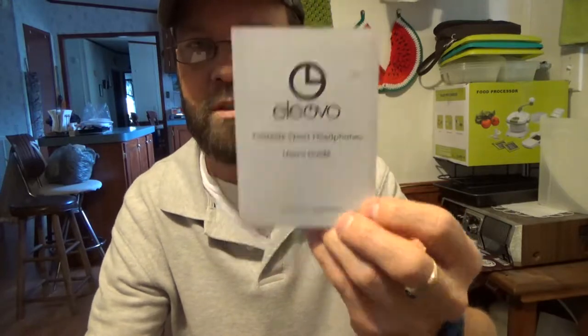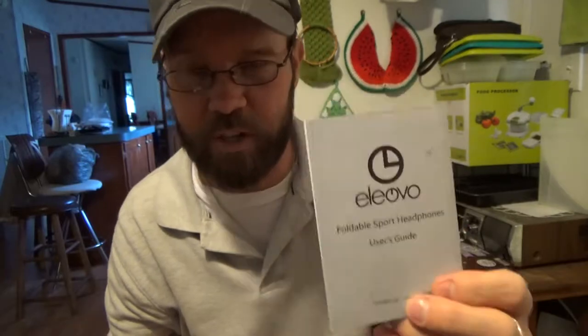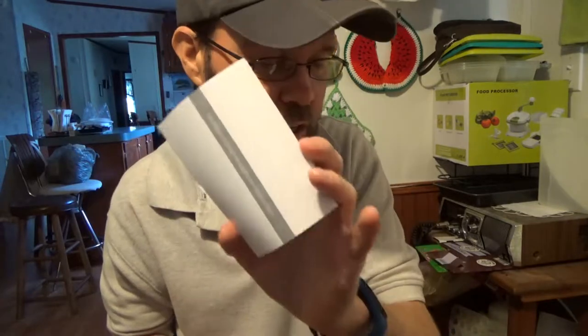It comes with this user manual. It actually has a quite good user manual, detailed information, so you can learn how to use it in case there's any questions, like with the EQ shift, or if you want to initialize a voice dialing sequence where you want it to call someone. That may not be supported with every phone. My phone wants to initialize it, but I just canceled it. Not something I do because I have a program that stops calls from going out unless I authorize each individual one, so I don't accidentally dial someone. So it just varies. Anyway, you have a really good user manual.